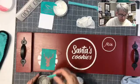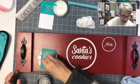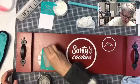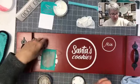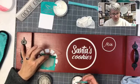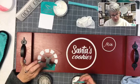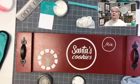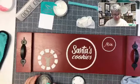We'll just do storm. I could have probably put him up a little higher. Yes, I could have put him up a little higher. Boy, he's sticky. Pulling it slowly so he doesn't pull the bottom chalk off. That's not so bad. It's definitely better than the other deer was.